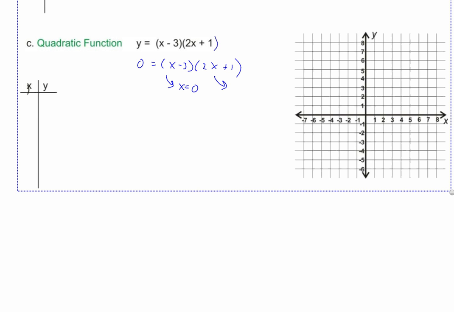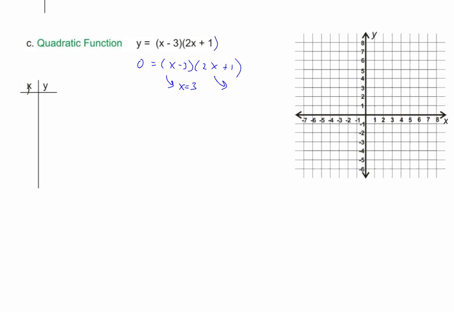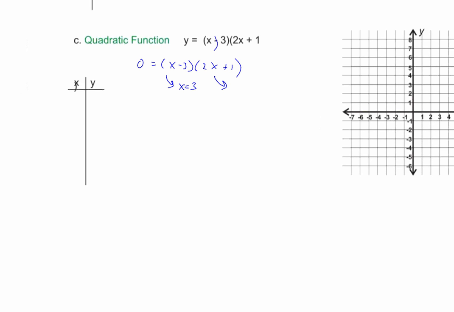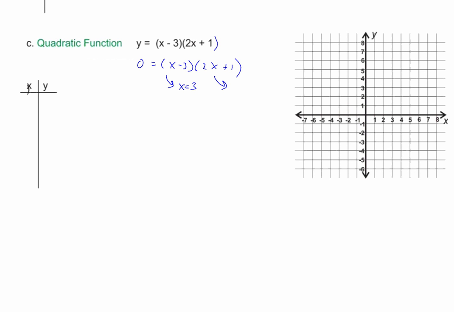All right, here's... Look, surprising me. You have to think. Look, if all you're doing is trying to reproduce what I say, good luck with that. You will not go anywhere. You will not know what to do in any way, shape, or form. You have to understand what's going on. Okay, so let me move this thing if I can. So again, first lesson, set each little parentheses equal to 0 and solve the little equation. If x minus 3 equals 0, then x equals 3. There's the first value.